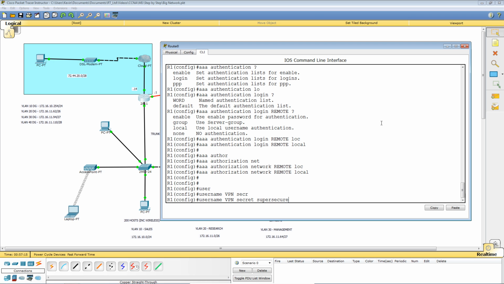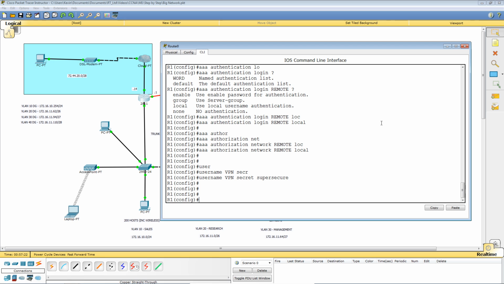Okay, username VPN, case sensitive in capitals, secret password super secure. Okay, and of course this is what we mean when we say aaa authorization network local. It means it's going to refer back to the local username and password database.